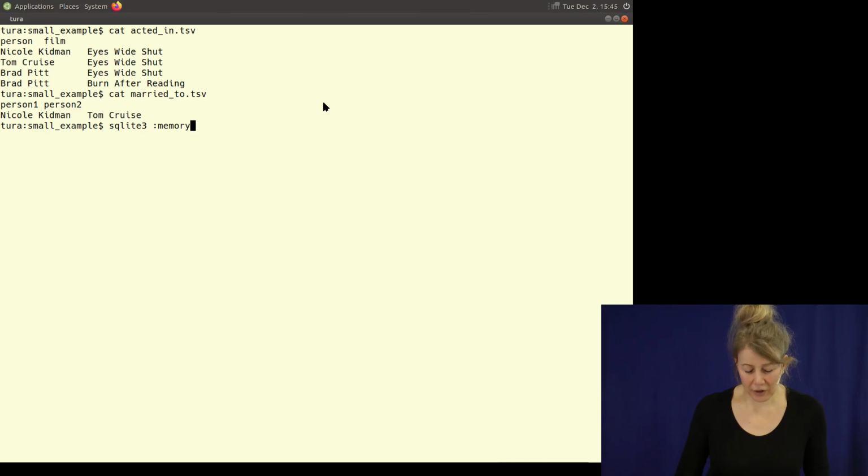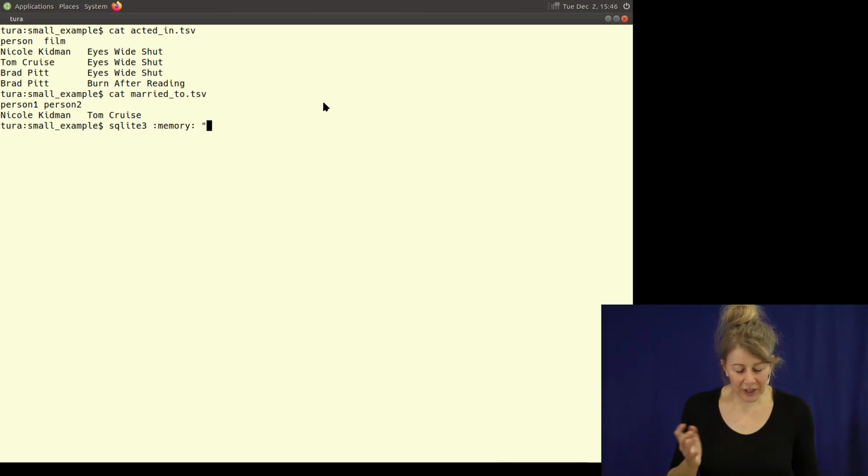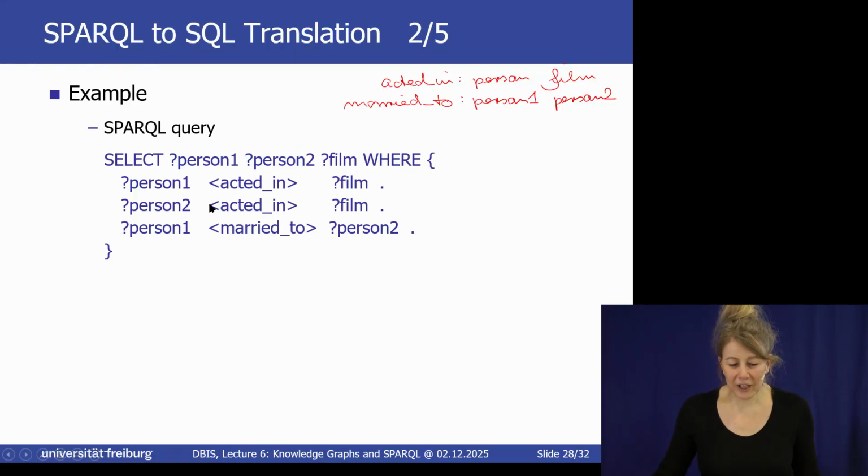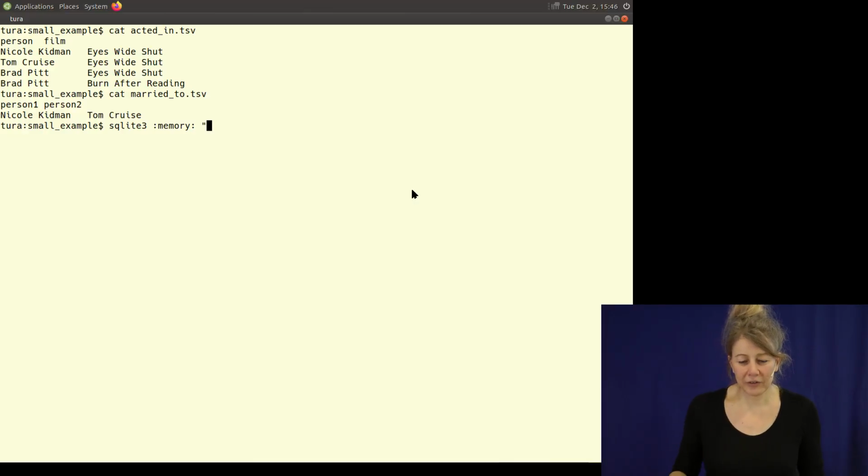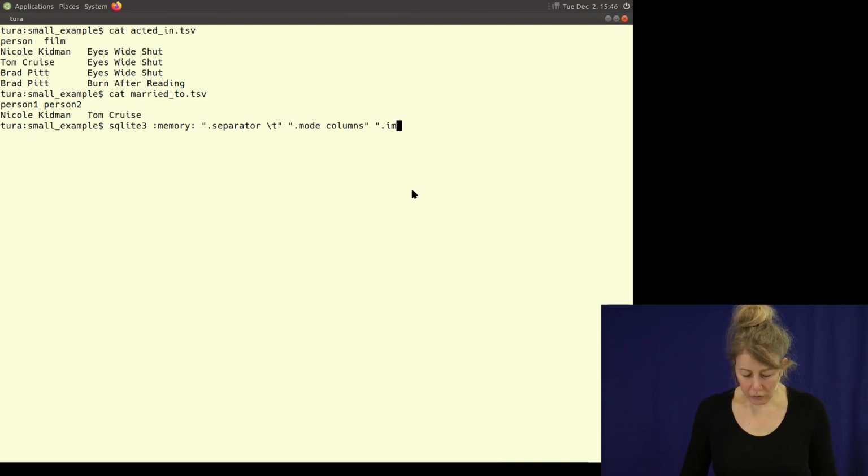And let me just type some. You think about it. So that's what I want. I want to translate this query into SQL given these tables. Here you see the tables, and let me just read this in ad hoc. So separator tab, mode columns will just print the, I have to import, think about it while I'm typing here.